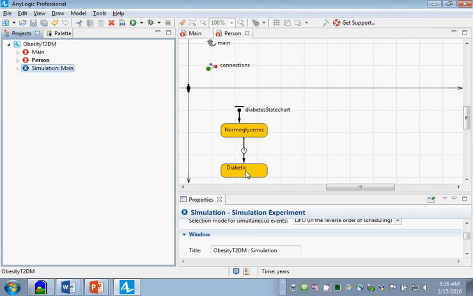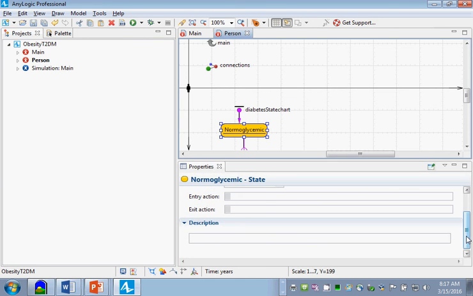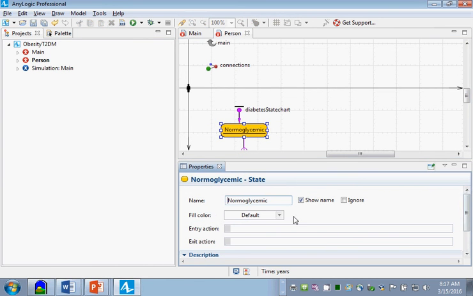Entry actions. Okay, I love it. So yes, this is going to require a little bit of education on people's part. You'll notice, ladies and gentlemen, for each of these states, there's certain information we can specify. And one of them is what's called an entry action.